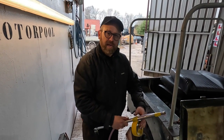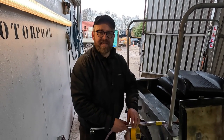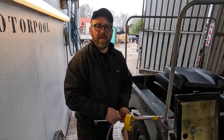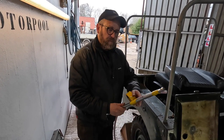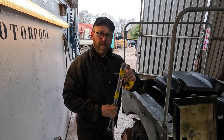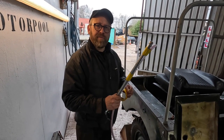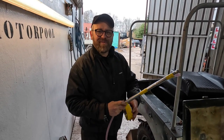Hiya. Okay, so we've pumped out most of the dirty fuel out of the fuel tank. We don't want to suck the sediment at the bottom of the tank into our fuel bowl, because we just have to clean that out as well. So what we're going to do now is siphon out the last of the fuel at the bottom of the petrol tank. Now to do that, we're going to use good old-fashioned method, and it's just a see-through pipe we're going to put into the bottom of the tank. I'm taping it to this breaker bar so we can make sure that this end gets firmly down in the bottom corner of the fuel tank. I'll suck on the other end, hopefully won't get a mouthful of it, and we will siphon the rest of the fuel out.